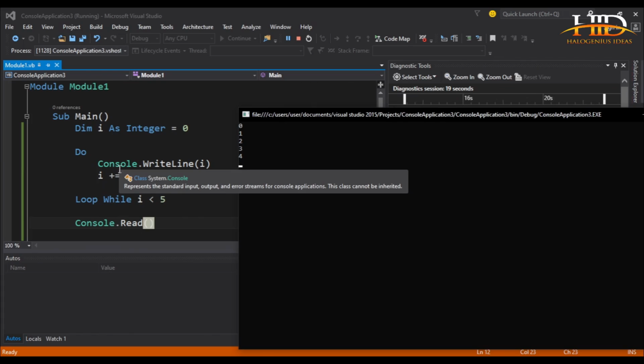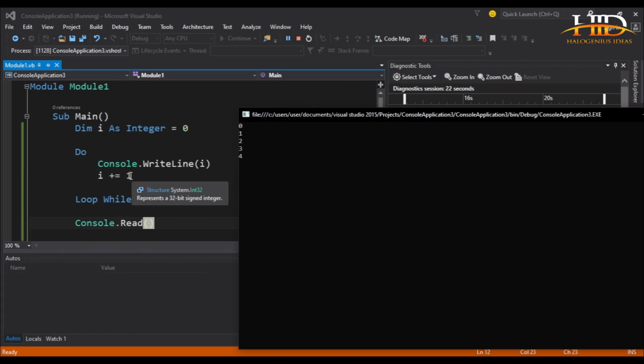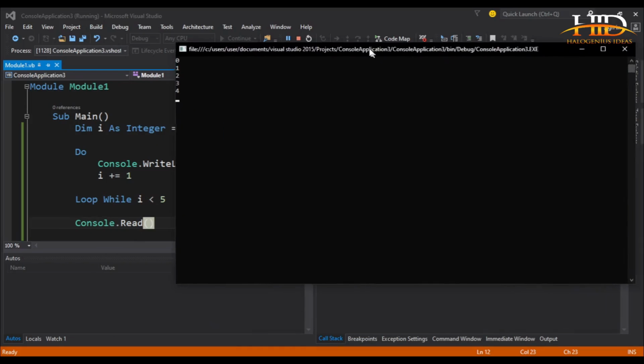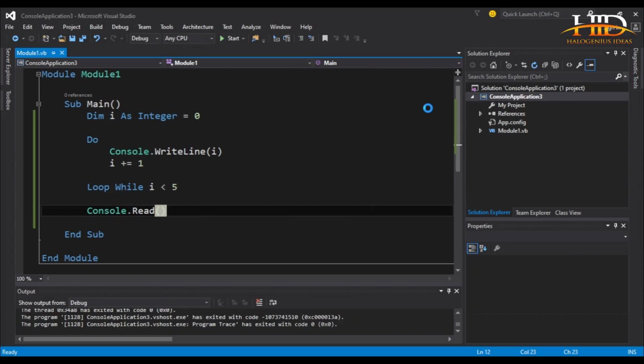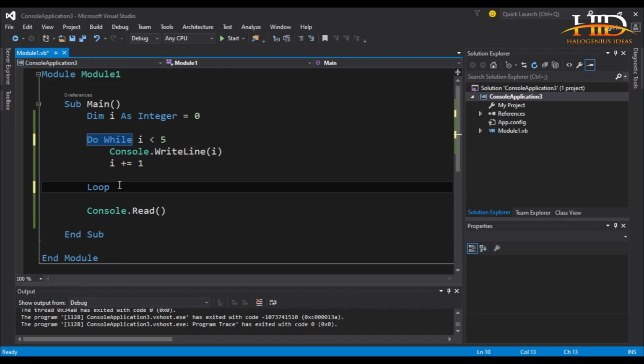This is what we refer to as the do loop. Then we have the do loop while. So how do you write it? Let's say dim I as integer equal to 0. Then you say do while. Let me remove this one over here, then remove this one. Actually, this is supposed to be the do while loop.